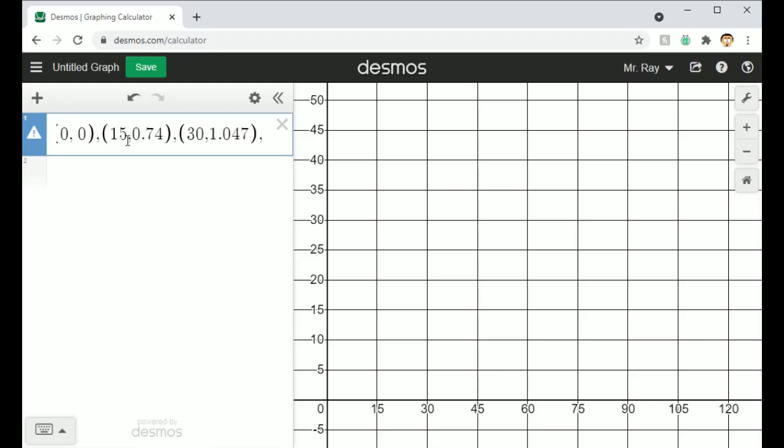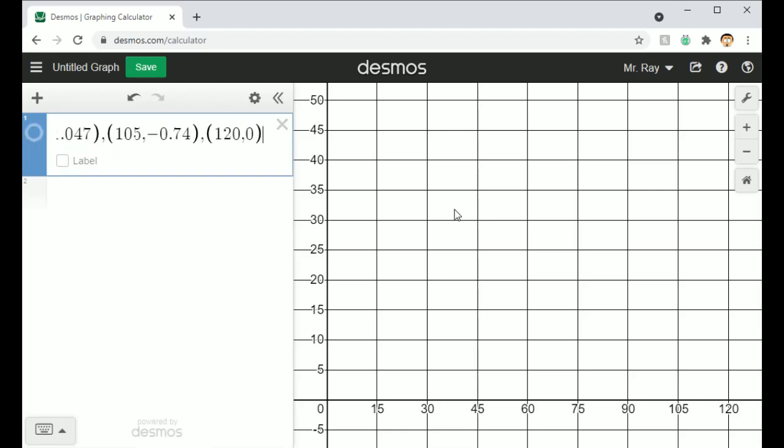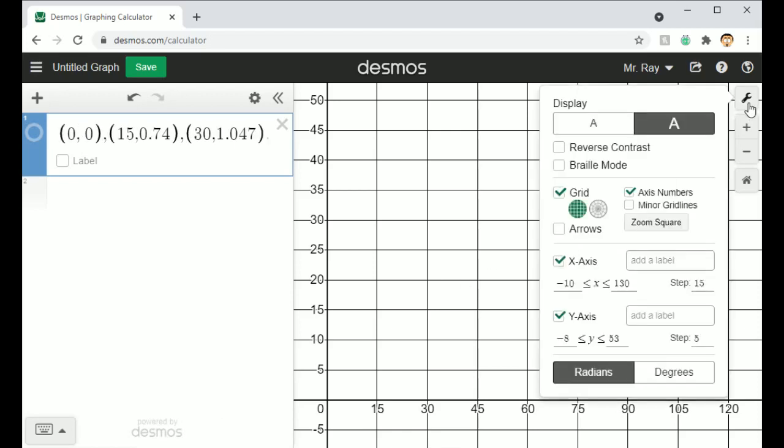I think you can see that this is going to be a little tedious, so I will pause it and punch in the rest of the points. Okay, I have finished plugging in all those points, and it occurred to me that I set up these axes almost correctly. The x-axis, or in this case time axis, is correct. But I'm not actually looking at the height of the Ferris wheel, I'm looking at the speed upwards of the Ferris wheel. And that is between negative 1.047 or something and positive 1.047.